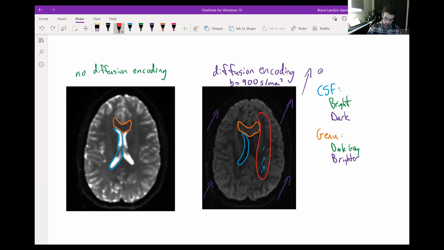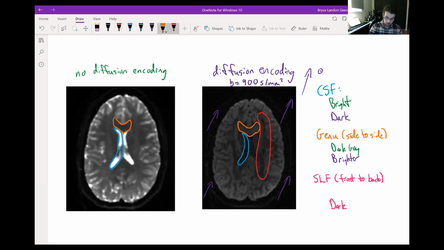I'll just kind of undo all these arrows that I drew. So the tract there is darker because more signal has been lost to diffusion, right? So this is probably the SLF. I'm just going to say it's front to back. Should add that to the GNU as well. And here we see a dark tract because water is more able to diffuse in that direction. So let me just firm up these side to side.